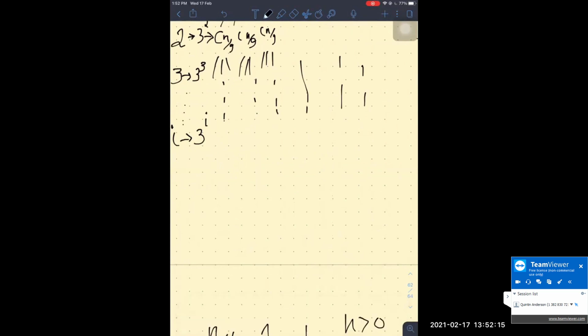So if we put h in this equation, then we can write that for the hth level, we will have 3 to the power h nodes. Is it clear? Because we already generalized this number of nodes for the ith level. So for the hth level, we'll get 3 to the power h nodes. Any question regarding this part?